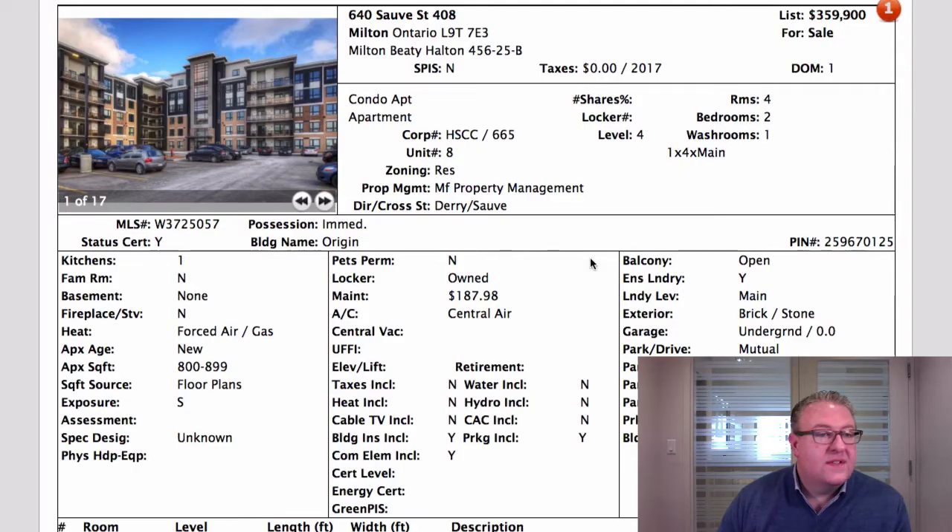It doesn't matter how good the market is — the closer you are to move-in ready and you eliminate those objections from buyers, it multiplies your investment. The one we just sold on Earl: my best estimate, and I've seen this quite a few times this year, the magic formula seems to be spend about ten or fifteen thousand dollars — sometimes on paint, countertops, whatever — and get fifty. That's kind of what's going on now, so fifteen-to-fifty is my new winning formula.